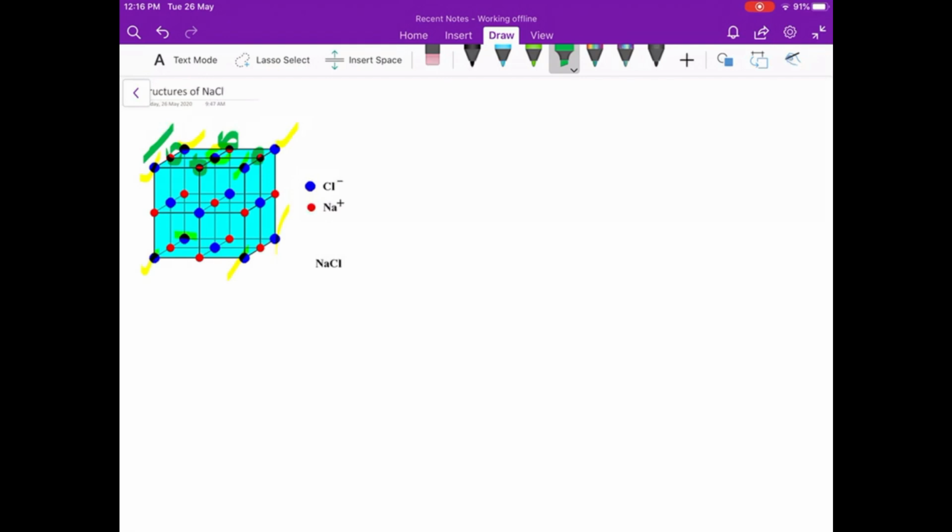And in the same way, if you count the total number of dots on all the other edges also, the total number which will come will be 12. In addition to that, since it is body centered, you will also be finding one somewhere in the middle. Body centered means one will be somewhere there in the center. So that is the total number of your sodium ions.